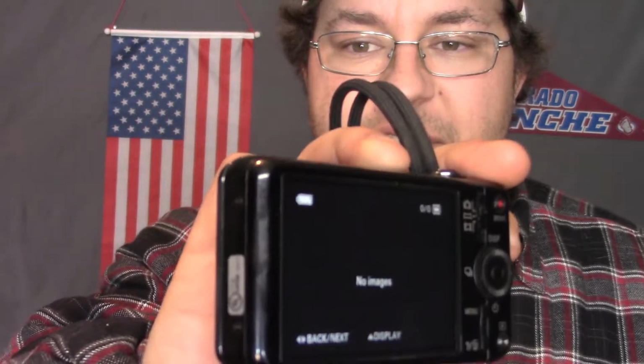But yeah, no, I mean, this camera's got a good weight to it. The one thing that I don't like, that I actually turned around a couple times in my pocket, has to do with the preview button down here. We'll turn the camera on. It says no images because it didn't have an SD card in it. I don't like that it'll turn the camera on too easily, because the buttons need to be a little bit more recessed. But, you know, they packed a lot into a tiny little camera.